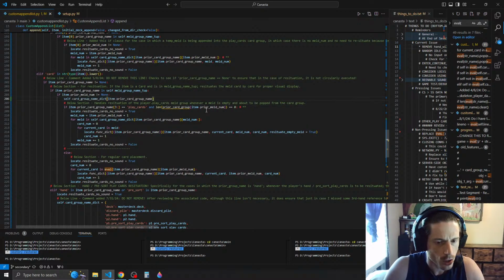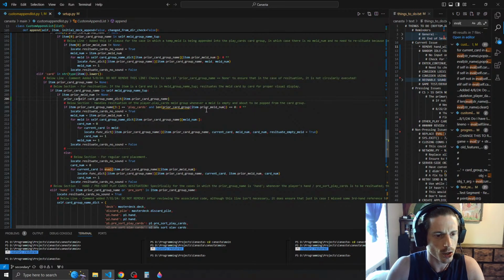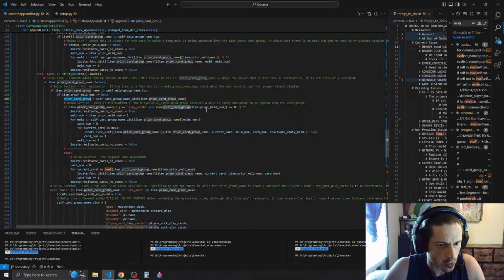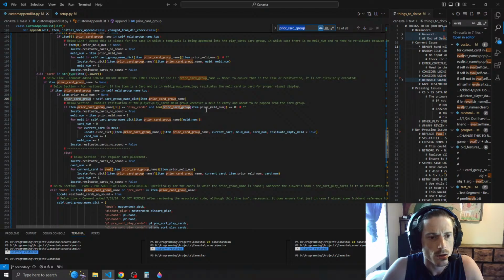So to get the prior card group, we say self.cardGroupNameDict at item.prior card group name. So we're going to call this the prior card group. Yeah, prior card group equals self.cardGroupNameDict at item.prior card group name. And then we reference the prior card group. Make sure we're not using this anywhere else.